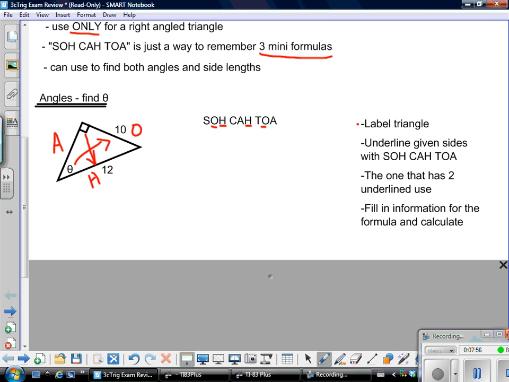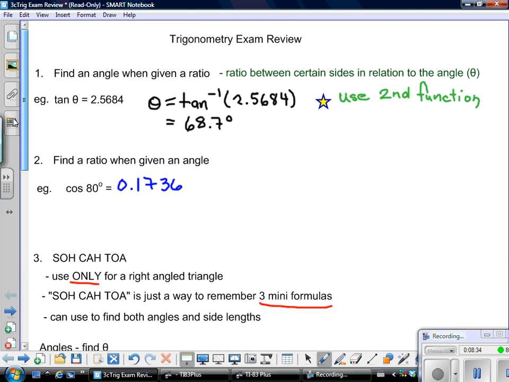And that formula is going to be sine theta equals opposite over hypotenuse. It's still sine theta because that's what I'm trying to find, equals opposite, which is the 10, and hypotenuse, which is 12. Now, often with trigonometry, we would cross multiply. But the problem is here, this is very similar to the very first question that I gave you. And that is, if I go back up, you can take a look at it. So here it is here. It's almost exactly the same, except this is a decimal.